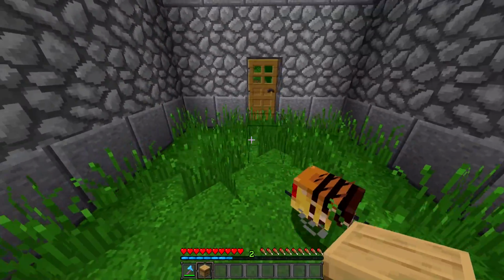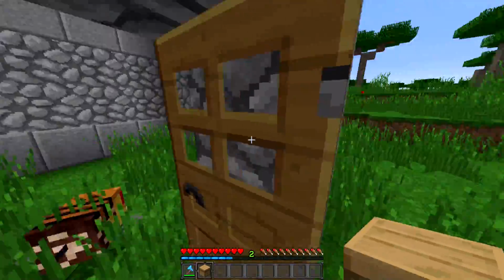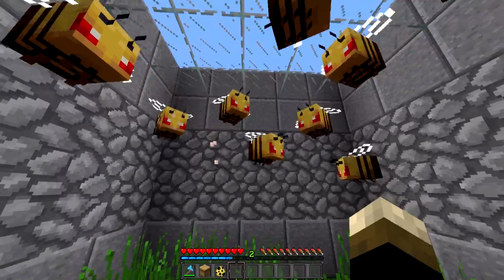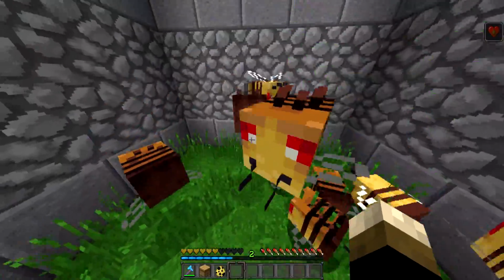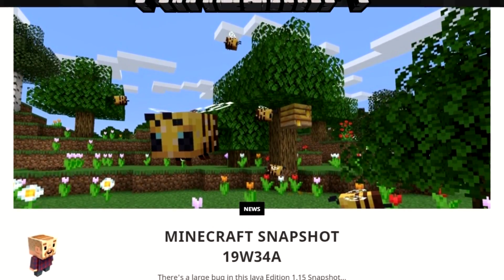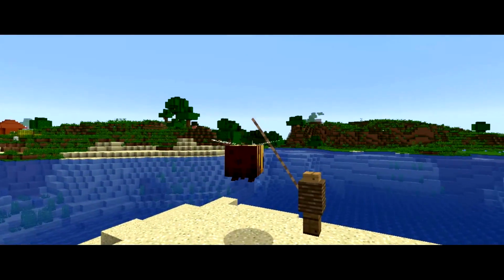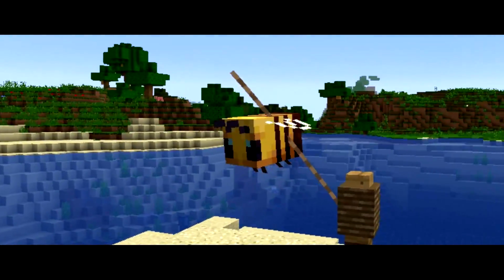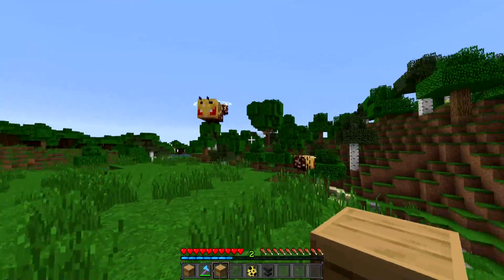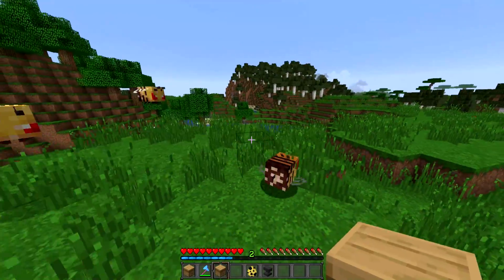Sure, they'll be on you for a second, but they'll lose their aggro and your friend will have to clean it up. One wrong hit and he'll have quite a few problems. Long story short, this one's gonna be kind of fun. For an entire snapshot about bees, I didn't think we would be able to cover this much, but apparently we could. Shockingly, Mojang added a lot to these guys, and this is only the first snapshot so far.